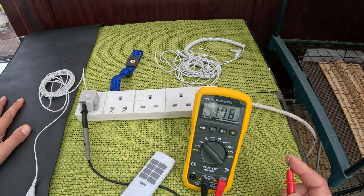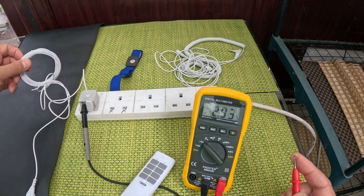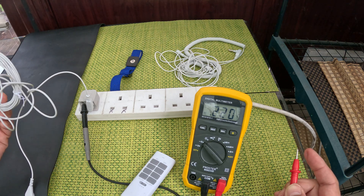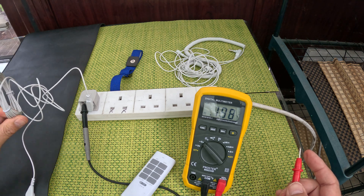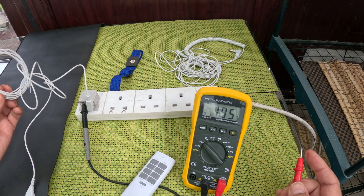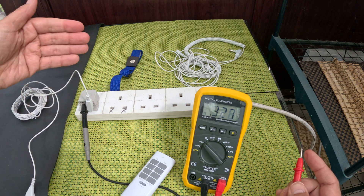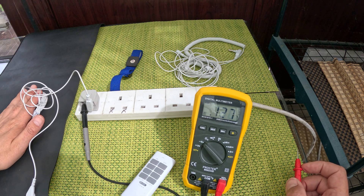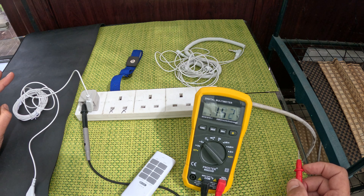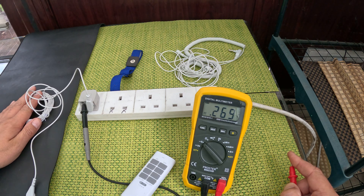We've lost almost all of the active body voltage. The residual voltage is because there are still frequencies in this house being transferred through my body. For safety reasons, these cables have 100,000 ohms — 100 kilohms — of resistance. Resistance effectively slows current down: the higher the resistance, the slower the transport of current through a path. By providing resistance it's like having a much smaller door — everyone can't rush out together.